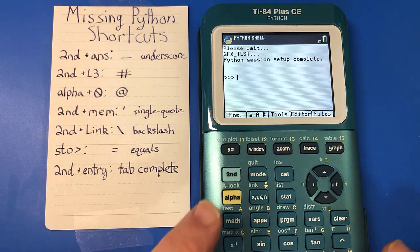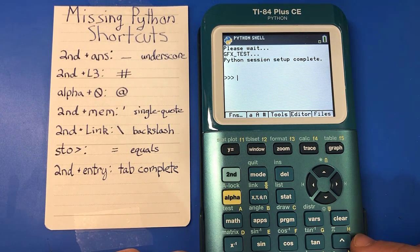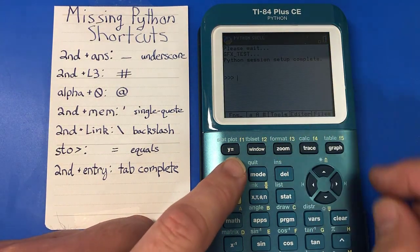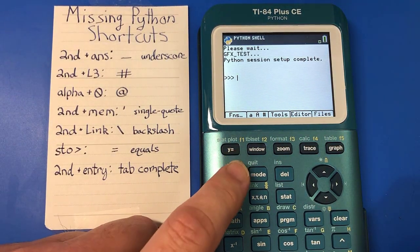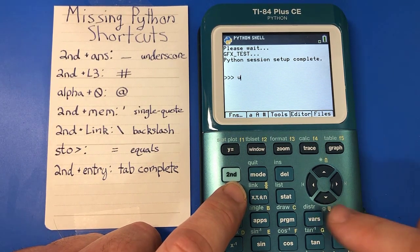Now I can do stuff like, and it's gonna be slow typing because I'm not used to this. I'm gonna try and use my fingertips because I see people going fast that way. So let's see how that goes. Now we will see an alpha lock character up here, right? I can press second, it tells me I press second. I can press alpha and I can print a letter.